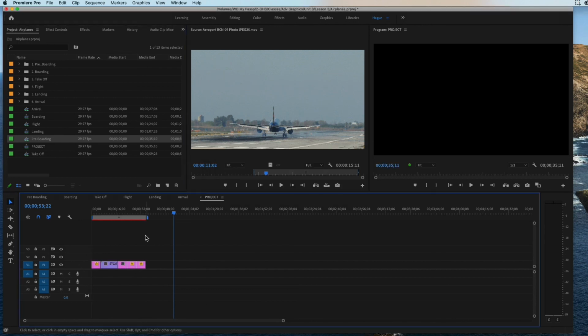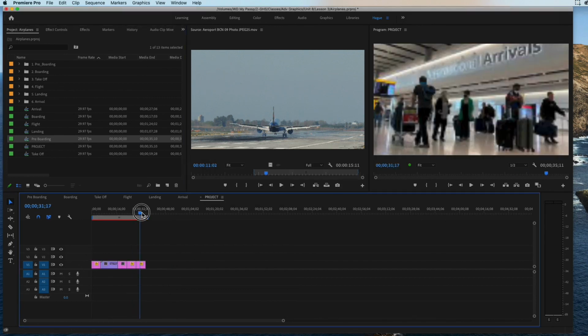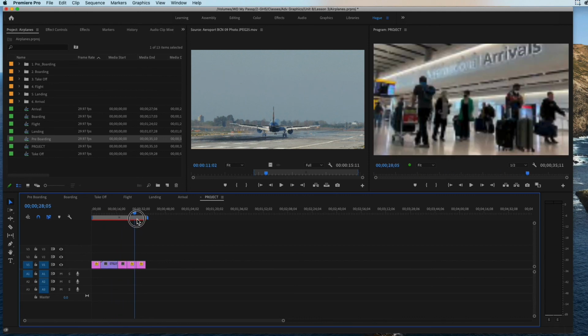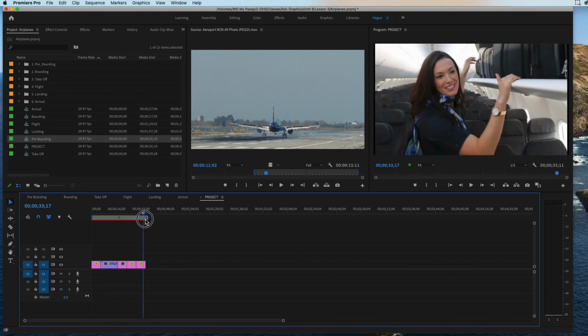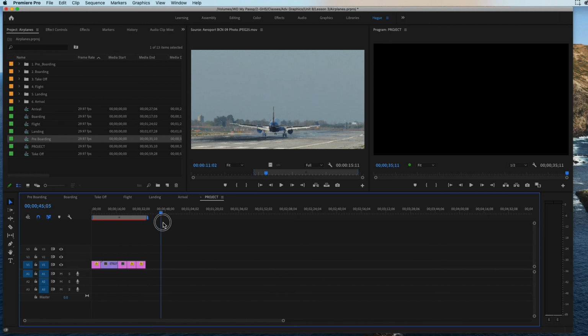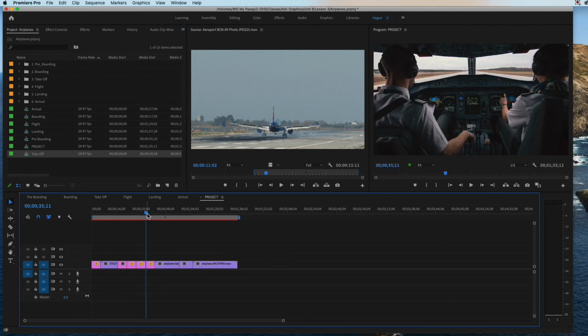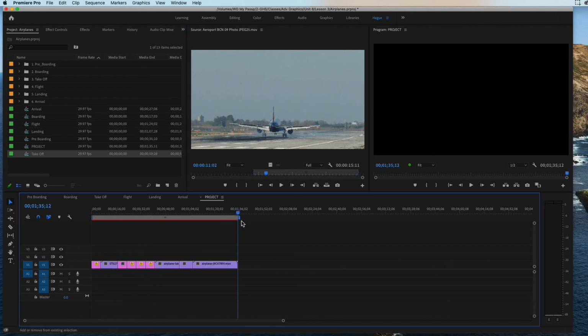Okay, keep existing sequence. So it looks like there's my establishing shot. There it is right there, and it's arrival. There's our flight attendant. So I'm going to put the scrub head right about there at the edge. Then after that, we have to talk about takeoff. And I'm going to put the scrub head right at the very end.